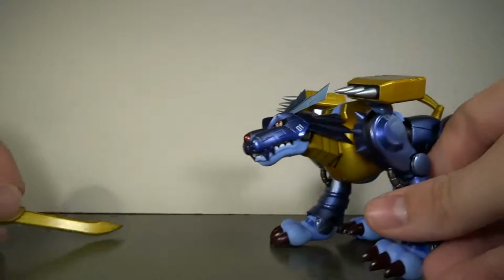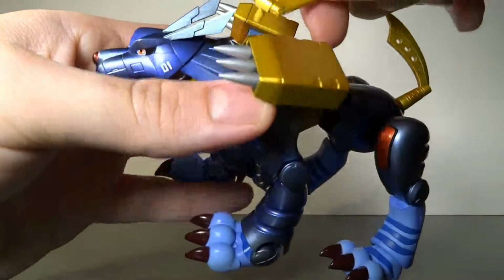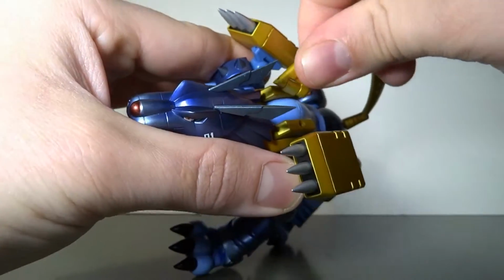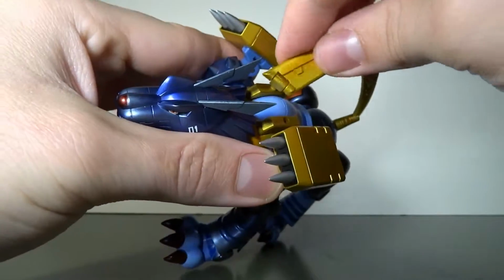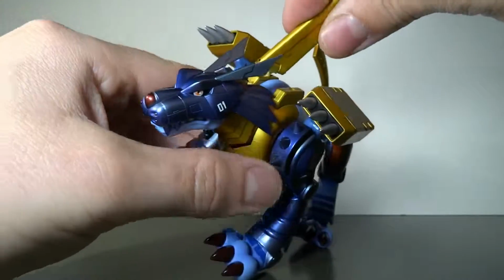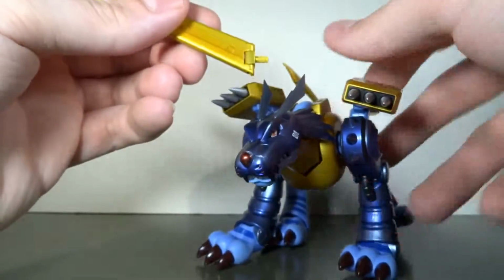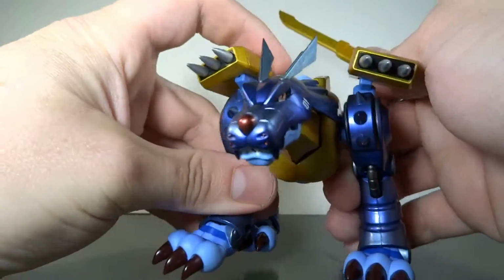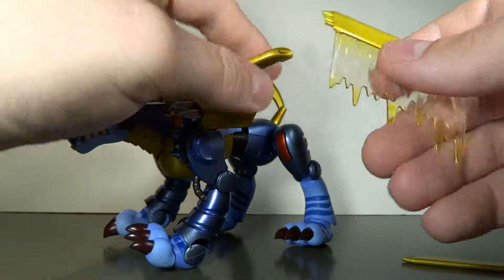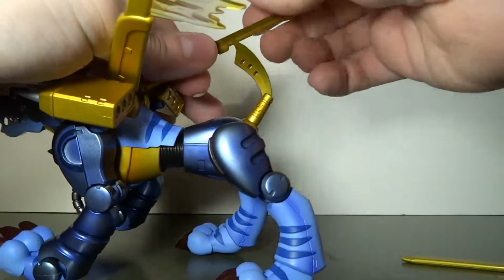So accessory wise, first of all, you have the wings as I've already shown you. You just peg those in here, up there, and they just rotate around because they're on a round peg. Obviously there's no ball peg or anything, but there's just a peg going in with a hinge on it. Why is it going off? Well, whatever. You have this energy effect when it's flying, so you can pop that in here, pop the other one off.